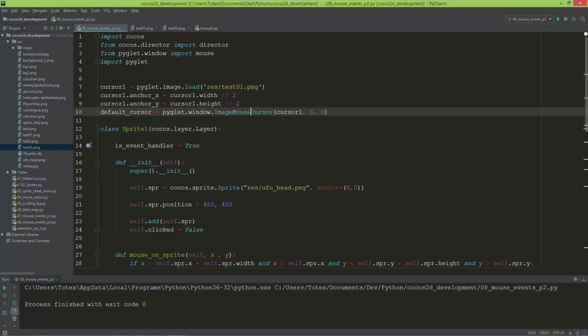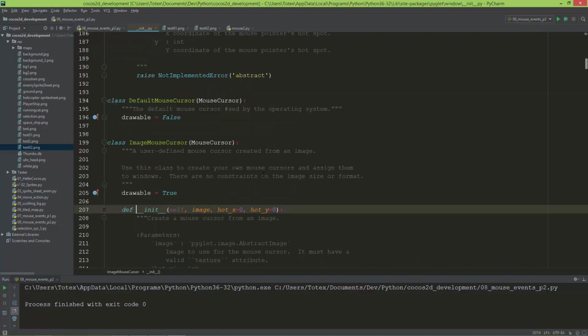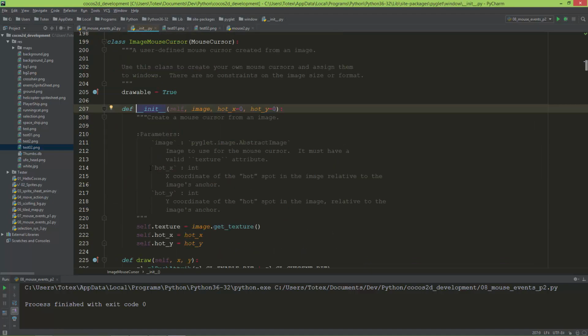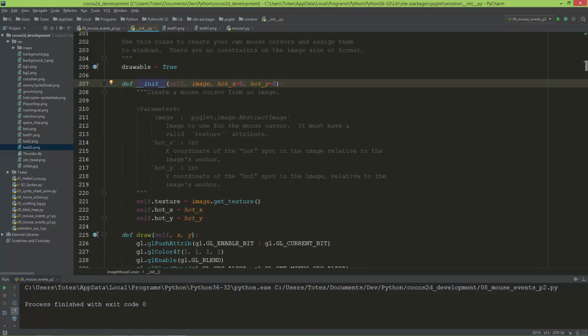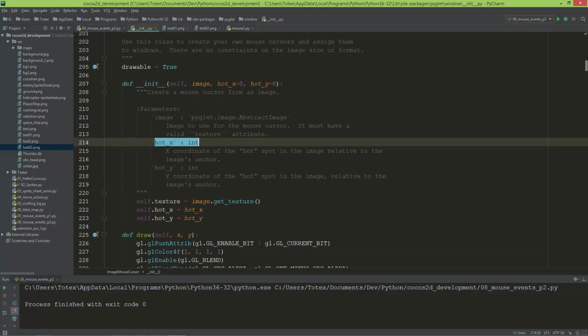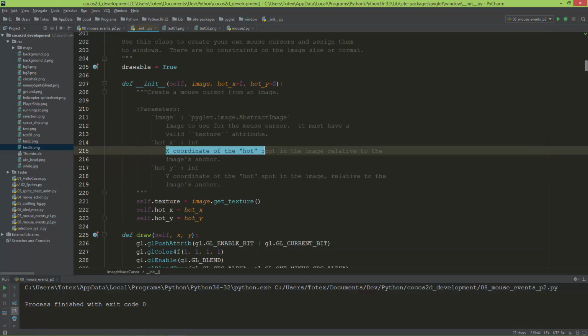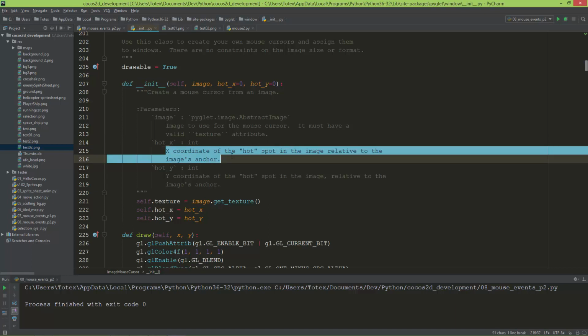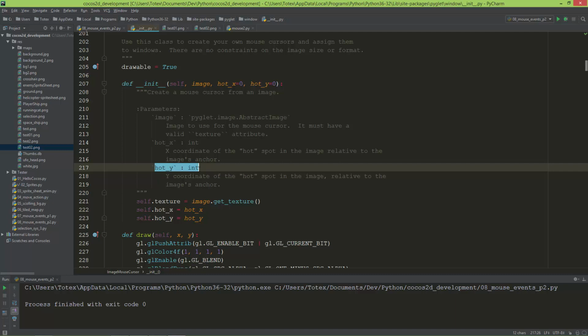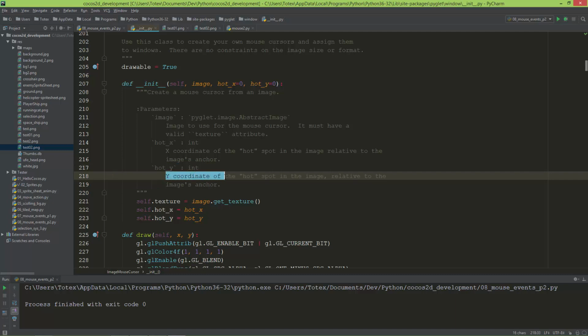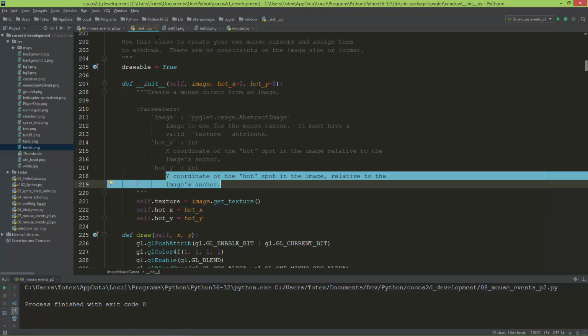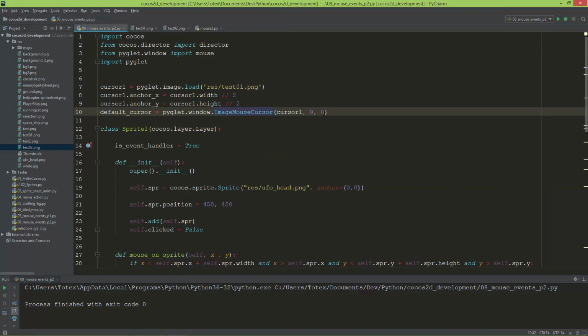If you go to the ImageMouseCursor source code, here it is: hot_x, which is an integer, the X coordinate of the hotspot in the image relative to the image anchor, and hot_y, which is also an integer, the Y coordinate of the hotspot in the image relative to the image anchor. So these are these two values, and the first value is of course the image itself.